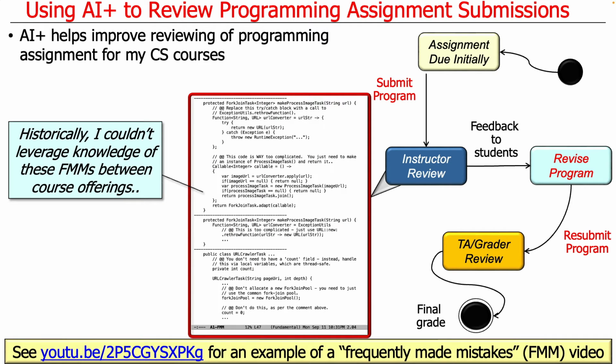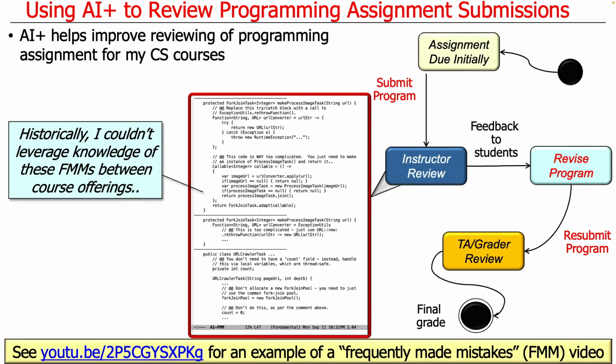When I review all the students' code, people have a tendency to make similar mistakes. So I've done this for decades now: I create something I call a frequently made mistake video, where I walk through each thing people do wrong and what the issue is, and I write it down in a file. Then I make a video that shows what the issues are and gives some hints on how to fix them. And I've done this for a long time.